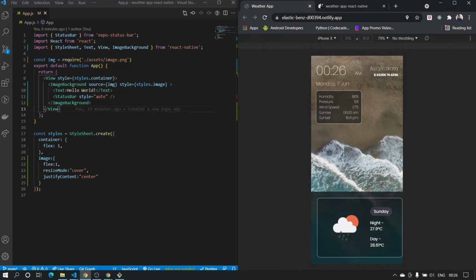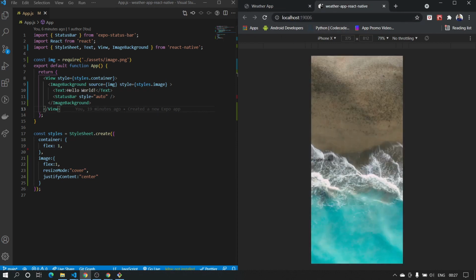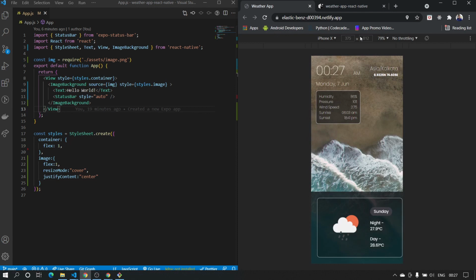In this video, we'll be creating this component that shows the date, time, the latitude and longitude of the location, and some basic weather info that displays on the top of the screen. So this is the older Netlify app. This was the progress that we were left in the last video. We'll be continuing from here and creating this top section.